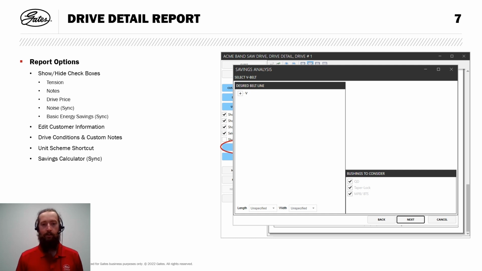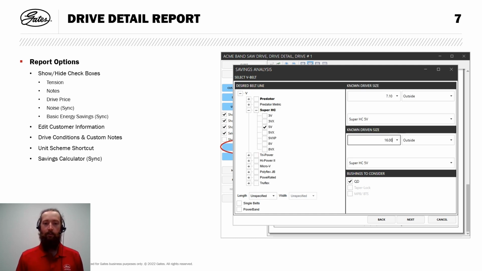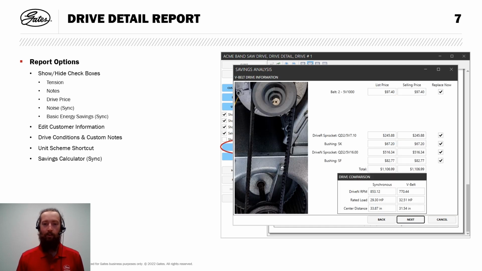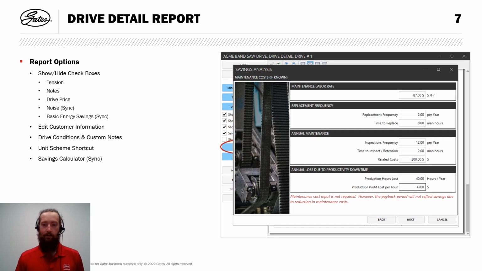So if I want to show our customer Acme Lumber the cost savings for a synchronous belt compared with their current installed V-belt, I'll go ahead and select the V-belt they have installed along with their pulley specifics. Hit next, and it will auto-populate the cost information for that drive.